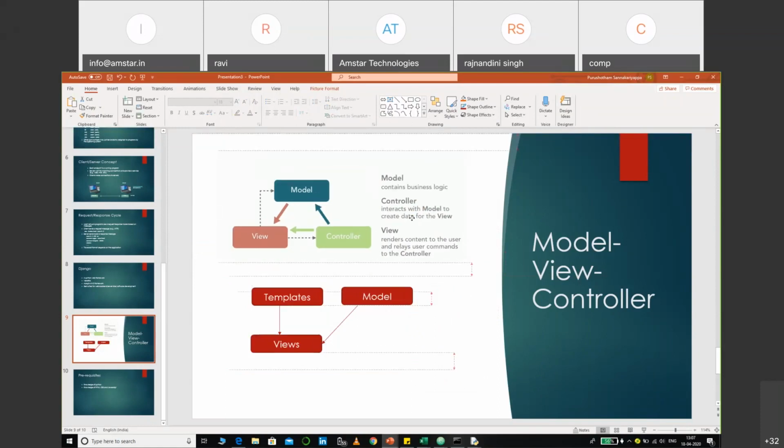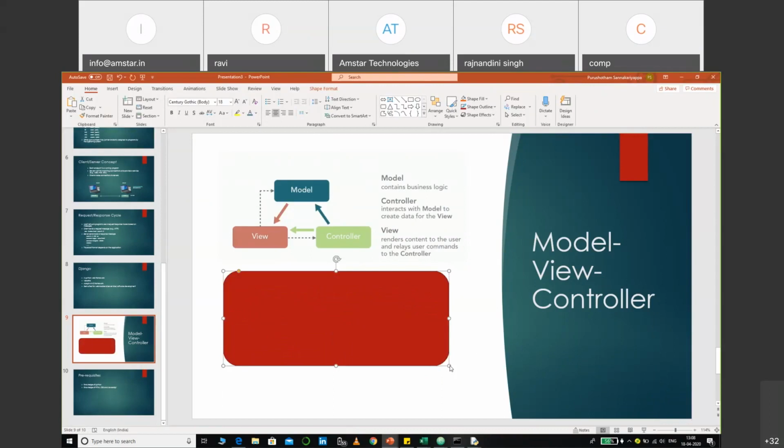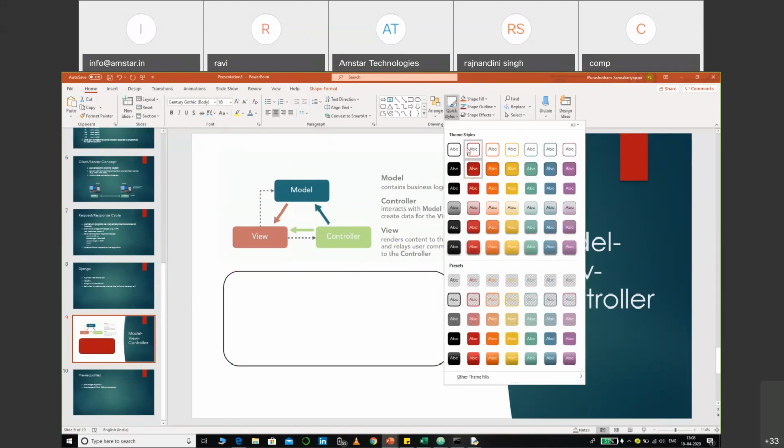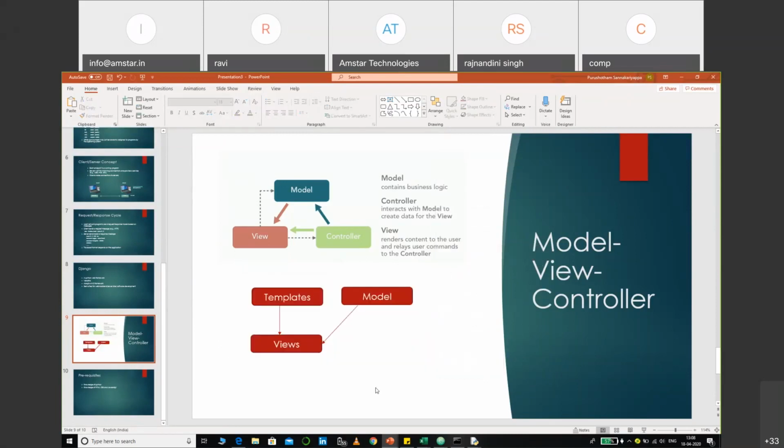Something back. So again, somebody is on. Let me send it back. Okay, let's not worry about it. So what I'm trying to draw is one box around this, like this.